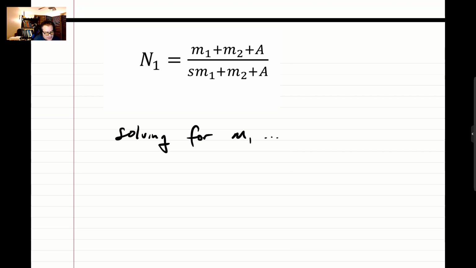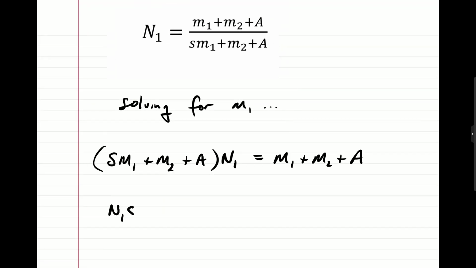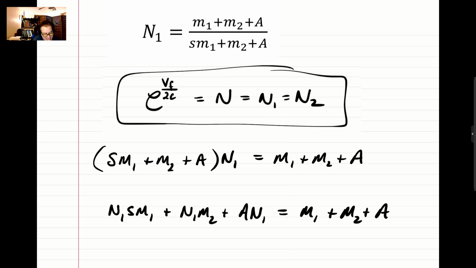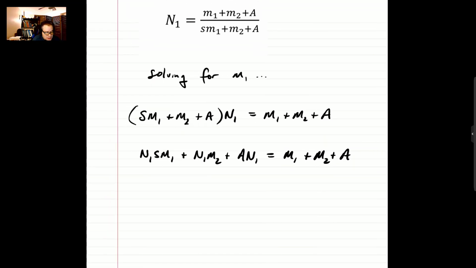It's the same process. By the way, I could be writing N instead of N1, because I know N1 and N2 are the same, and they're equal to something I called N, but I was just copying what I saw there already on the screen and writing N1, but I know that that's actually something I could just call N. So if you would prefer doing that, that works just as well.